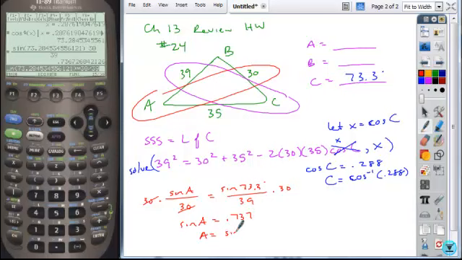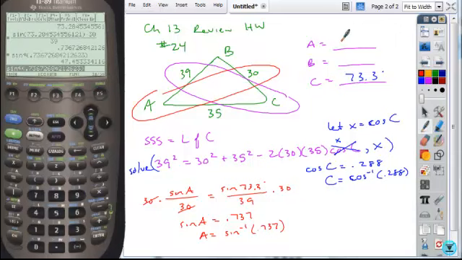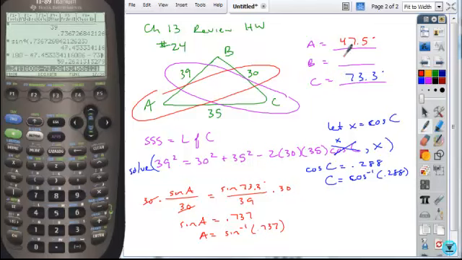Therefore, the angle itself will be the inverse sine of that ratio. So if I take inverse sine, and this time I can just highlight the ratio itself, I get my angle for A to be 47.5 approximately. And so my final step is to find angle B, using the triangle sum. I take the total sum of the angles, 180, and subtract what I have here. So subtract the 47 degree angle, go back in and subtract the 73 degree angle, and that leaves me with the last remaining one.